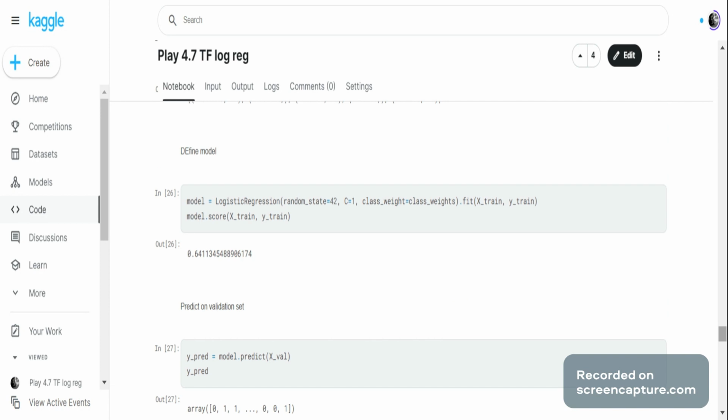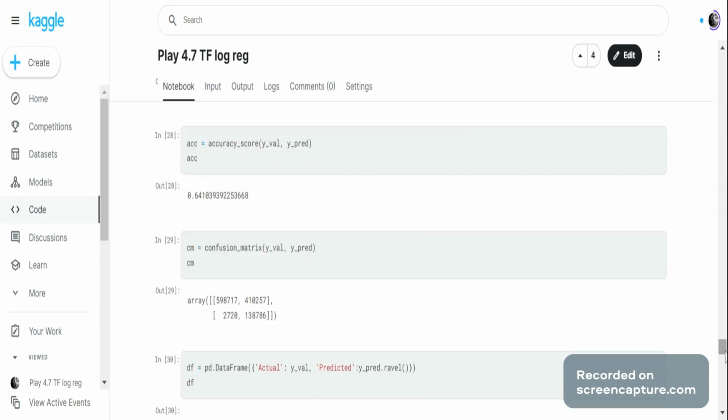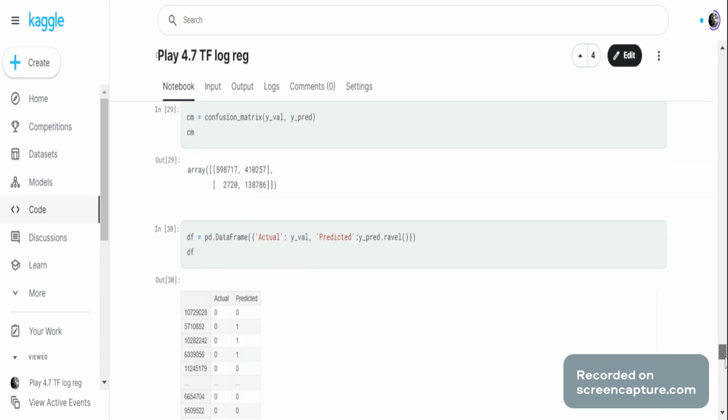but I couldn't get the tree-based model to work because there were just so many examples. Now we're going to predict on the validation set, and you see you have a bunch of ones and zeros, and then you have a 64% accuracy when you predict on the validation set. Now we set up a confusion matrix to find out how many ones and zeros we've got, how many false positives and false negatives we've got. So you can see it that way.